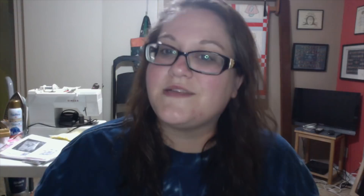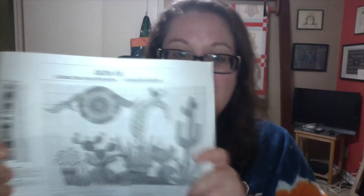It's the second half of May and I have a couple of purchases and some finishes to show. First: Cactus Cat from Satsuma Street — she released this about a week ago and it has to be done. I'm thinking it's going to happen on my free piece of Fabrics by LJ Aida because this pattern is nothing but bright pinks, greens, purples, oranges, and yellows. I might start that today.